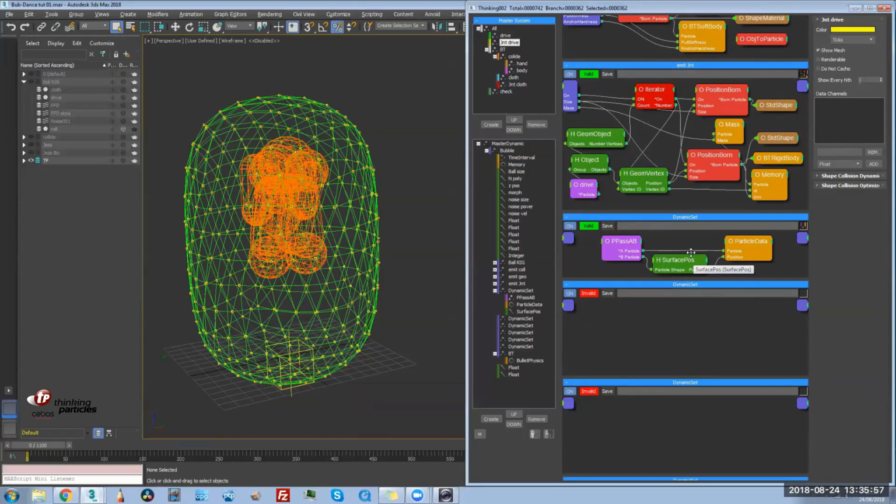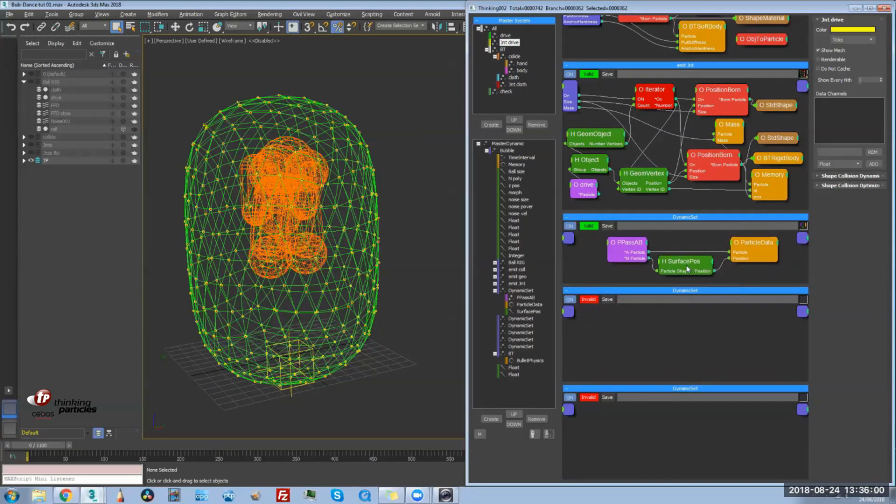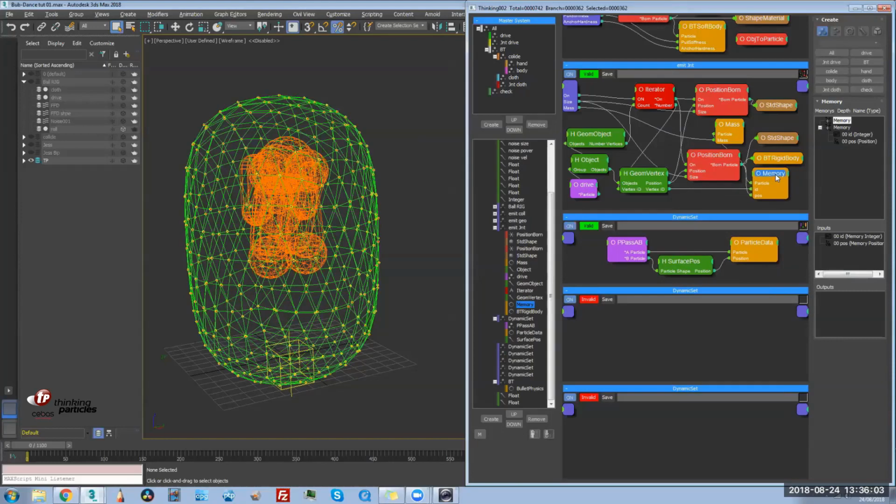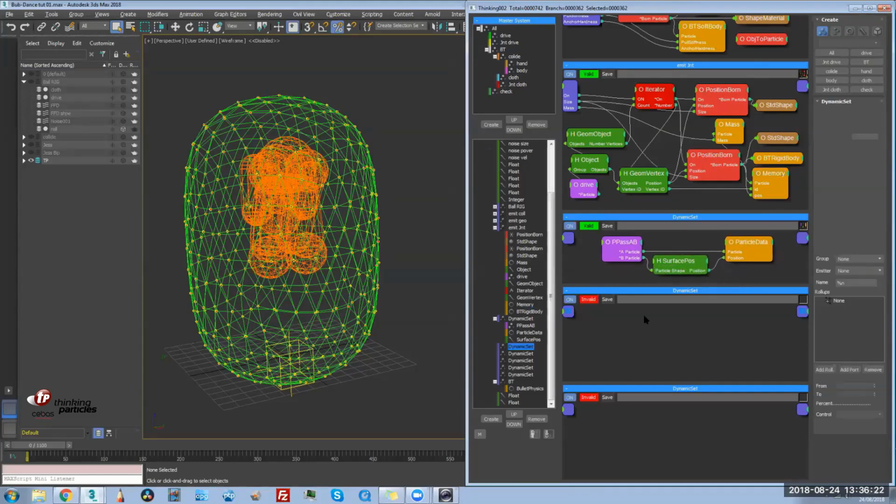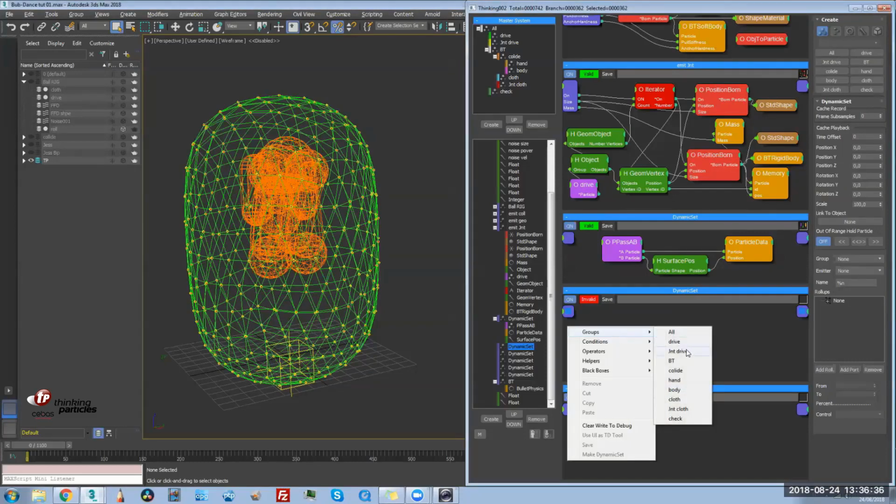So as we were discussing before, we assign an ID only to the joint cloth particles, because after that we have to link the drive cloth particles to the drive moving object with this surface pose operator, and this is going to mess up the positions of the joints. So after this we need to reprocess the drive joints and the cloth joints and assign the final ID to them. So we create a new joint drive group.